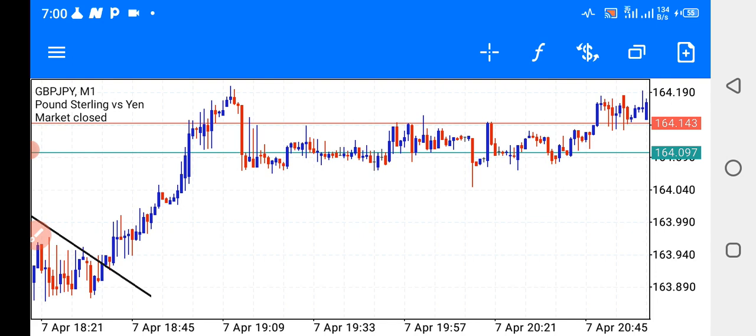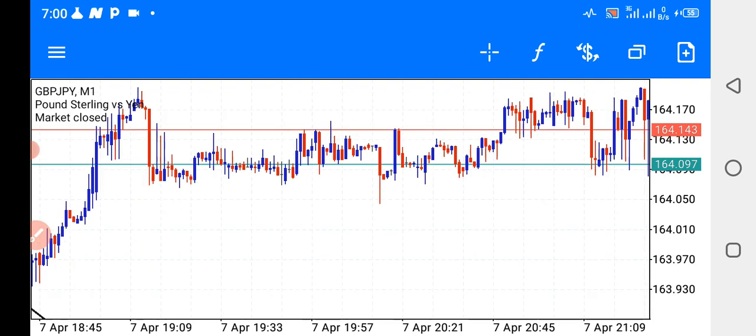I don't want to force the market to start playing according to what I want, because if I force the market, I will end up losing money. So if I see that the setup in the market is not playing according to the strategy that I use, I completely leave the chart. I remove my MT4, my MT5, and then I go do something else. So that's something for you guys. So let's start the video.